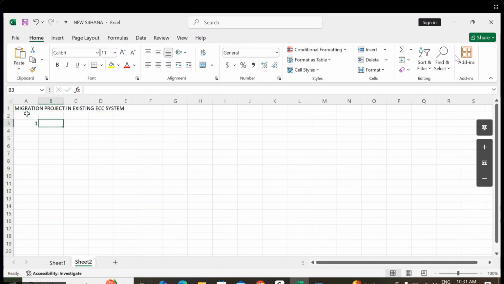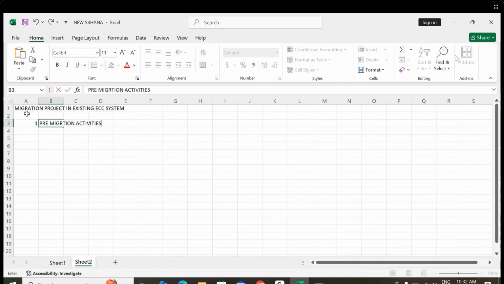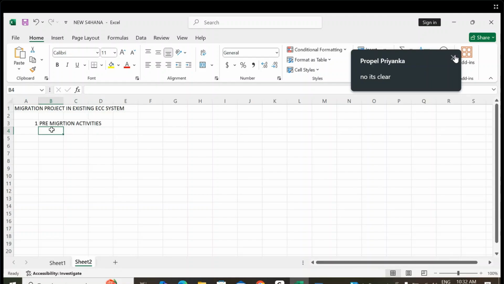In migration project, first is pre-migration activities.